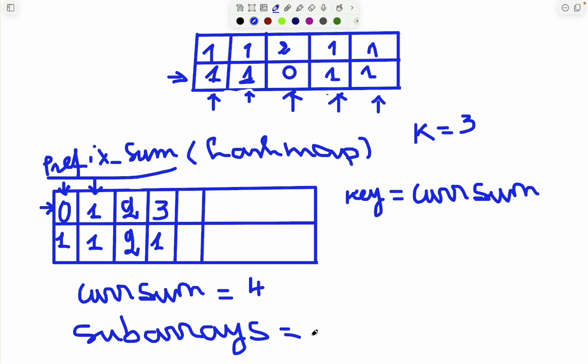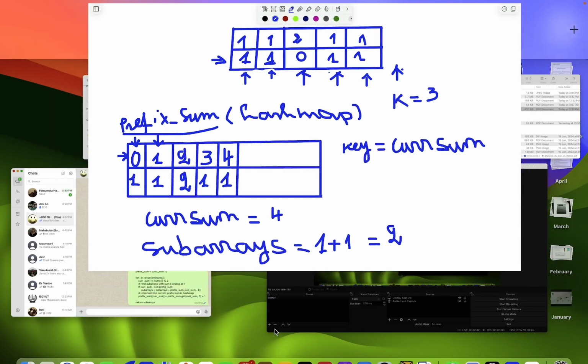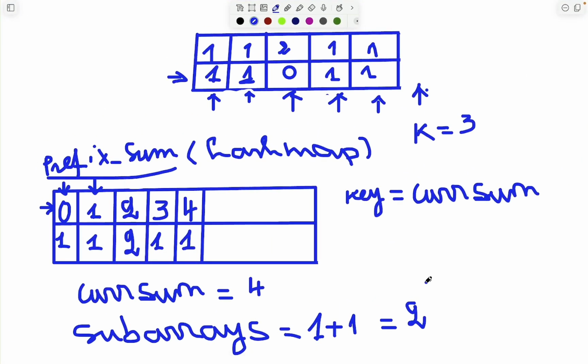For this it was 1. Now to that 1 we will add the value corresponding to 4 minus 3, which is 1. This value is 1. So we'll add that value here. 1 plus 1 equal to 2. So the current value is 2. We put 4 here and then put 1. Now the loop breaks because we will not loop anymore. So the answer is 2.